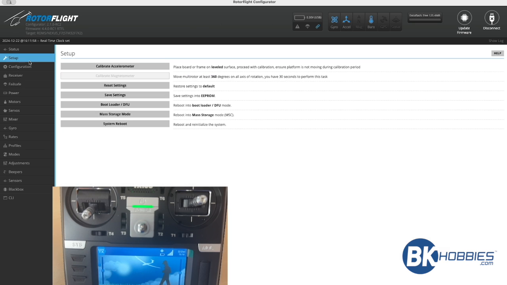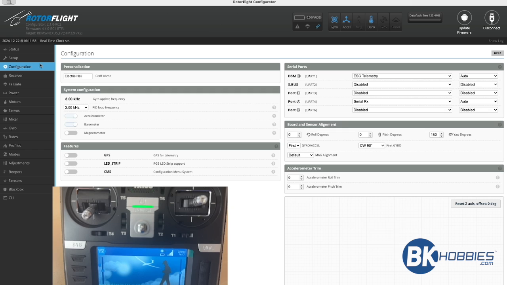But make sure that you calibrate your accelerometer. I wanted to mention that quickly. Again, watch this video. Here in configuration, make sure that your serial RX, whatever it is, receiver with the Nexus, you want to plug it into port A and set this to serial RX. If you have telemetry, I use the DSM port, which is a very easy port to use if you have a hobby wing telemetry cable. I do fly hobby wing, so that makes things really easy for me.